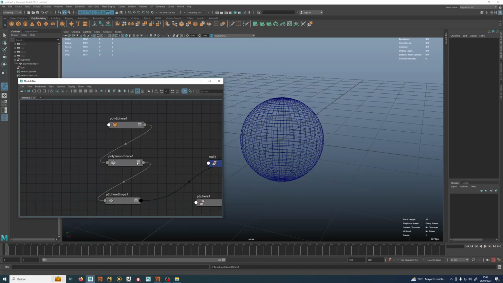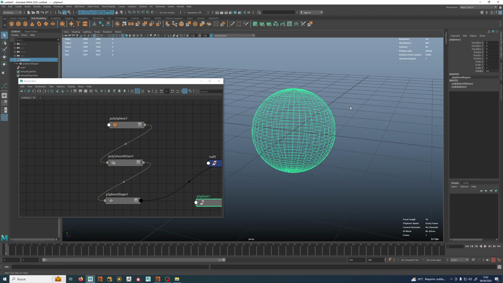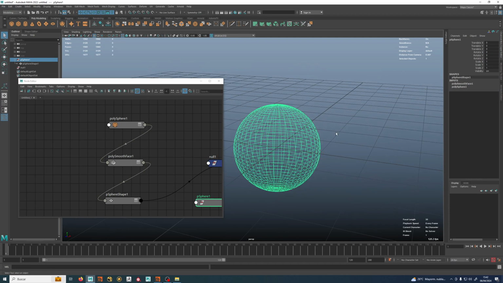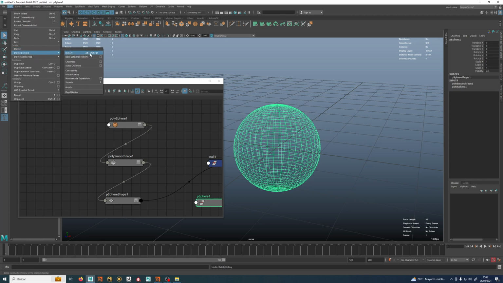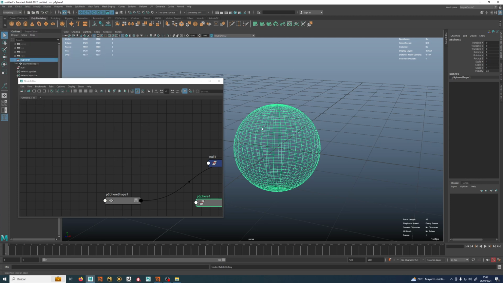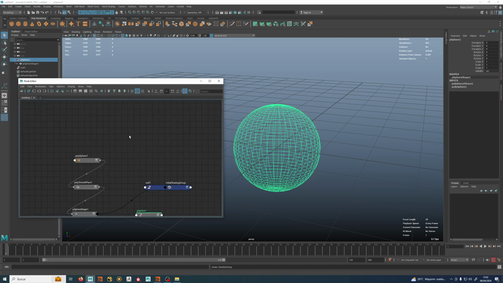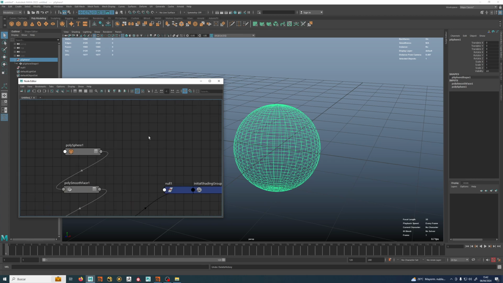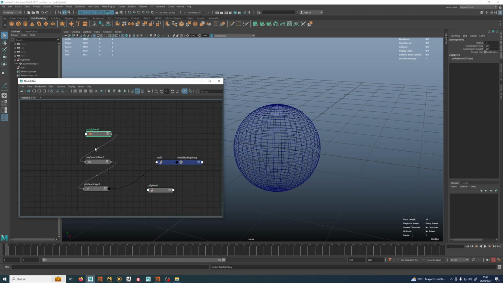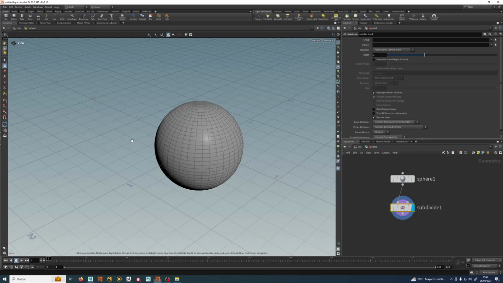So in Maya, you're used to getting rid of all of that once you're happy with it. I know that a lot of you just use Alt Shift D, or you can come right here and delete history, and you do that a lot of times. Because if you have a really complex tree here in Maya, Maya crashes, and Maya doesn't really want that. You want to get as few nodes as possible, and that's not what happens in Houdini.